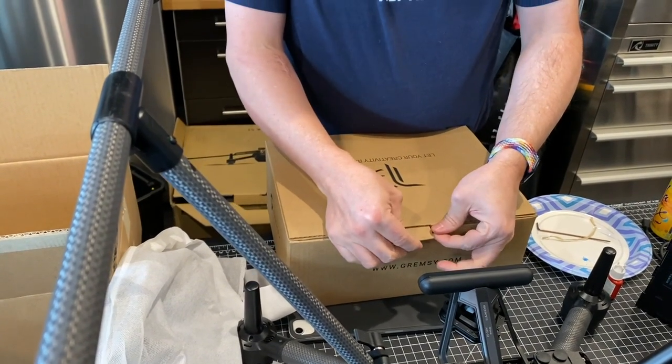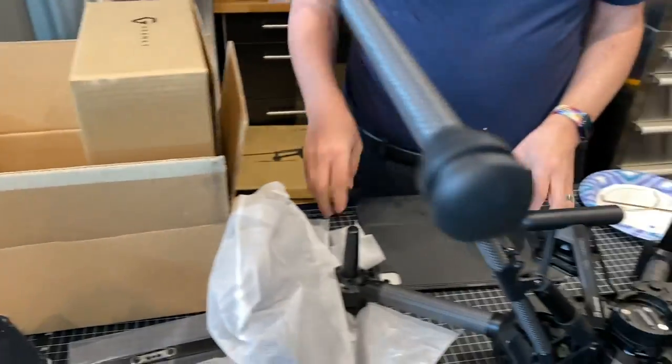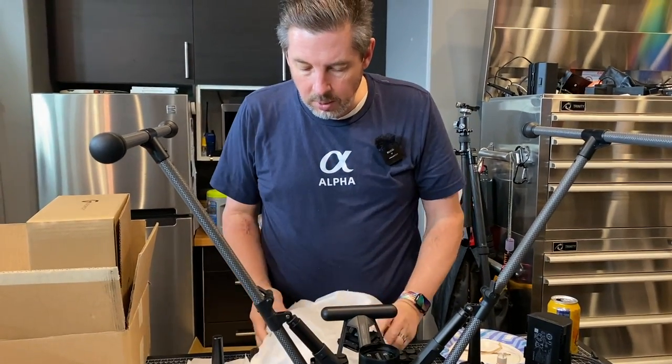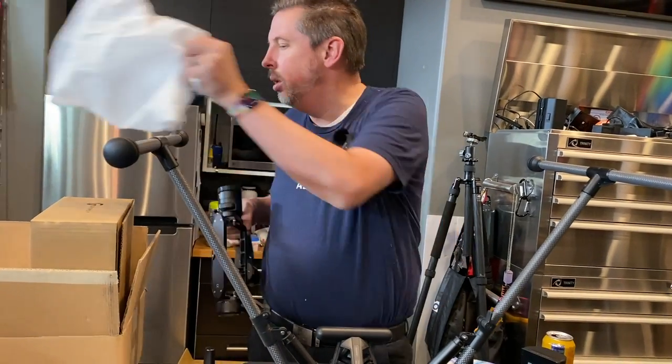So I'll put them back in here. It has a one-year warranty. From everything I understand, I've got 30 days. That is really nice to make sure that everything works. And I'm happy with it, as long as I don't crash it and can return it in the same condition.